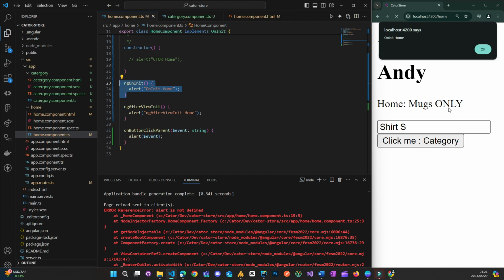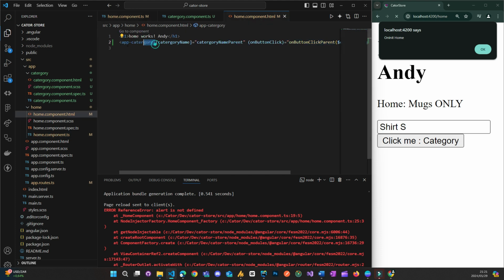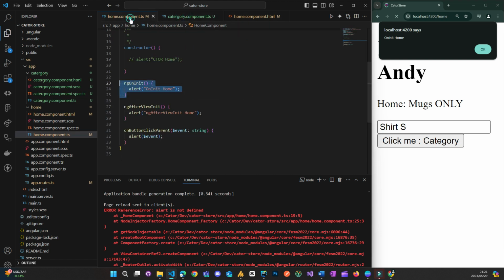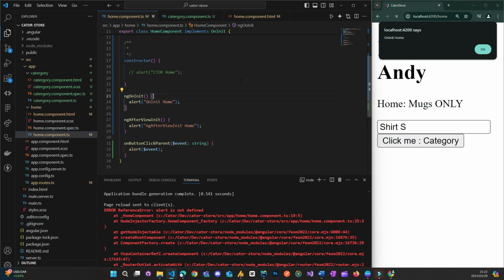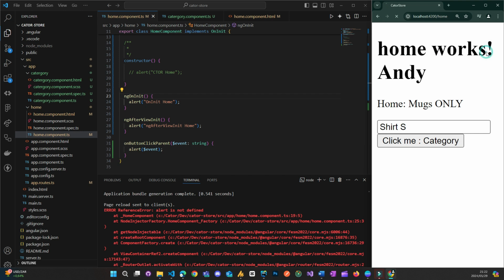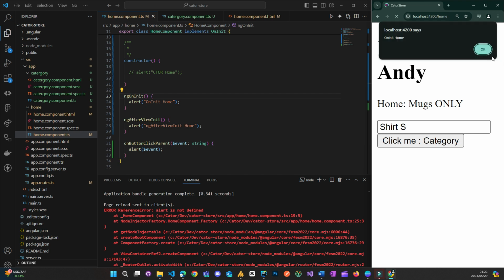But ngAfterViewInit kicks off after everything in the DOM or template elements has rendered. Things like you can have a reference to the H1 during this call. Obviously you won't be able to have that in ngOnInit because it just runs before the view or the UI renders. So those are the small nitty-gritties.